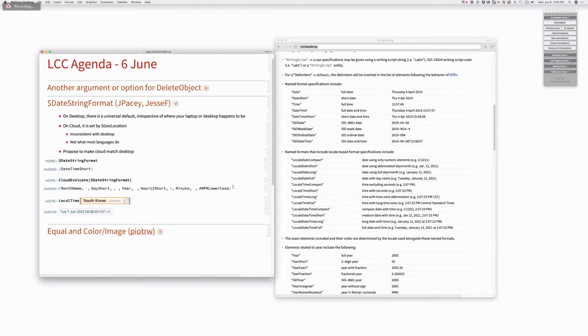And the cloud, in the case of Cloud Evaluate, even though it might have some guess from GeoIP, well, it probably wouldn't from Cloud Evaluate, but even though it might have some guess from GeoIP, we will not use that. We will only use locale information, which will only be available from browsers.